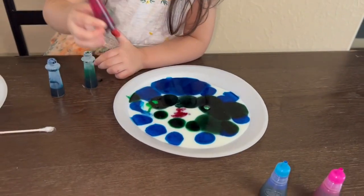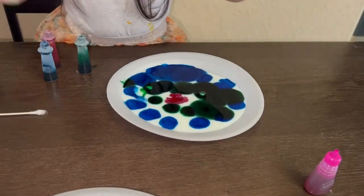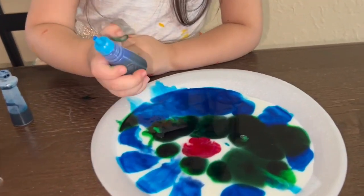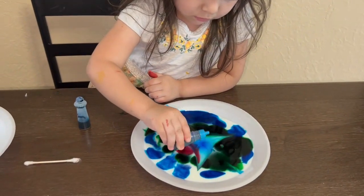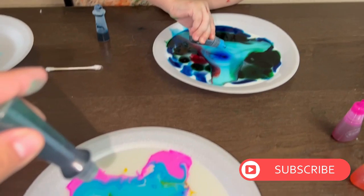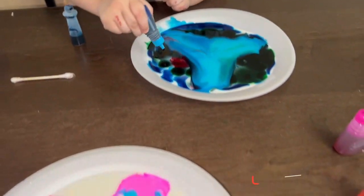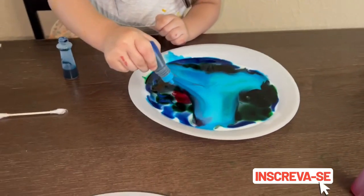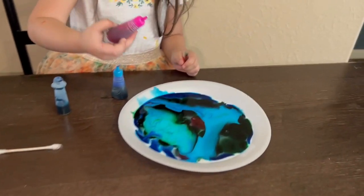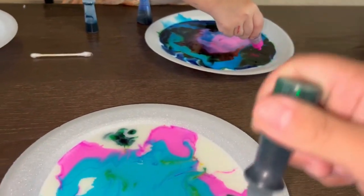Here, Alisha, do you want to try some of these? Yeah. These colors are really pretty. Whoa! I see these are different. They're so cool though. Whoa! We can put them right there. You can use pink too if you want. Pink? Do you see what's happened? Yeah, it's spreading already and we haven't even put the soap in.